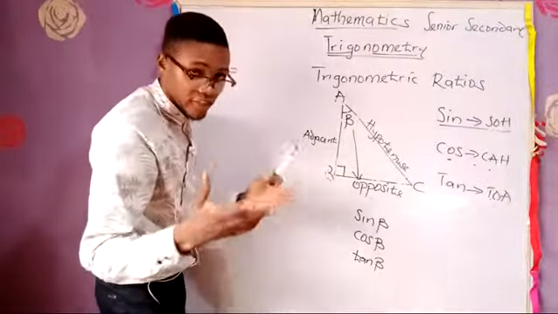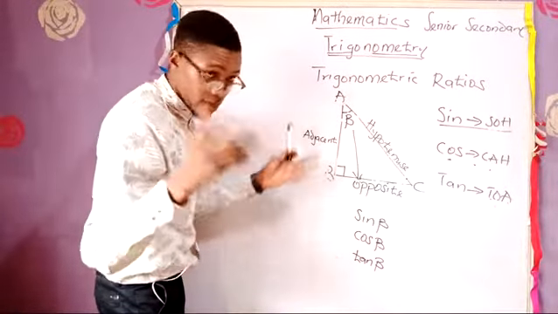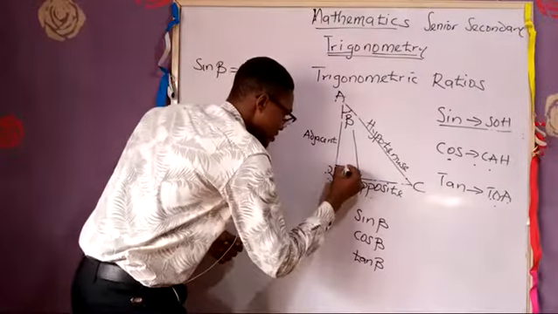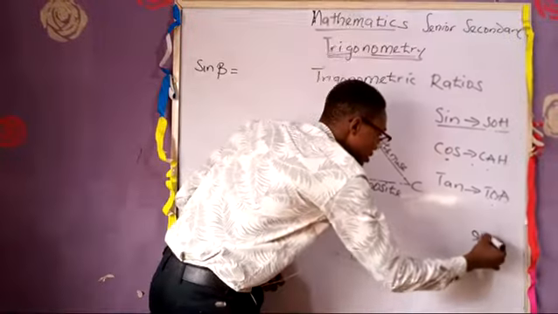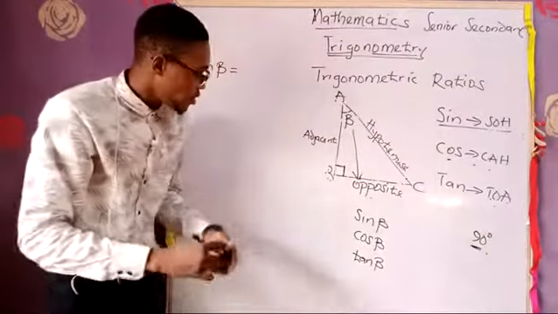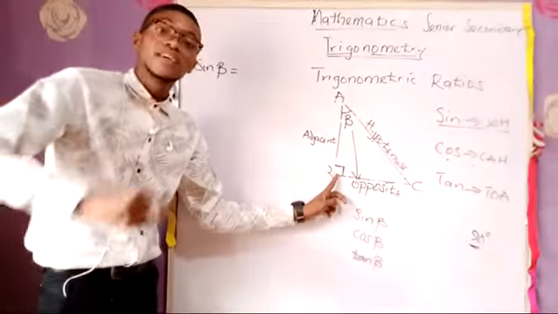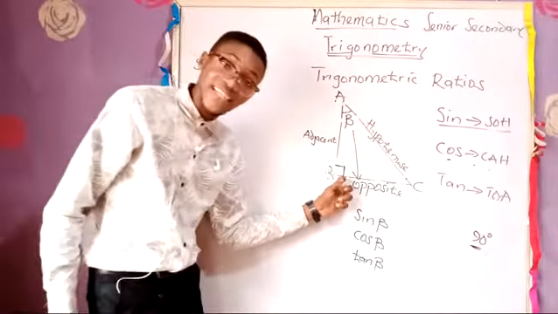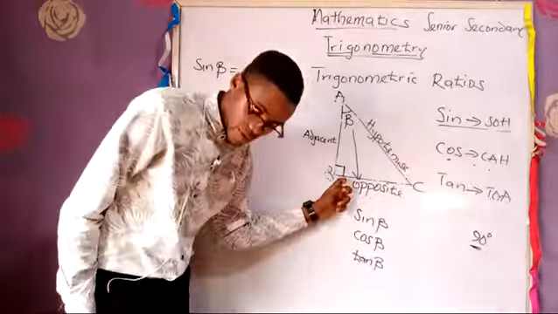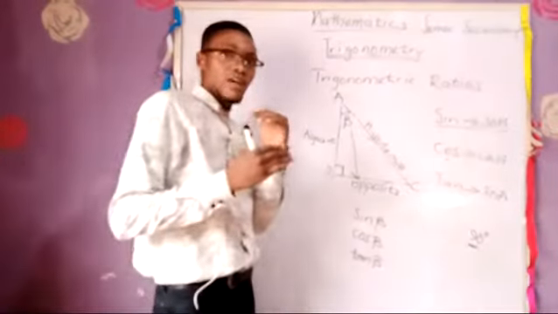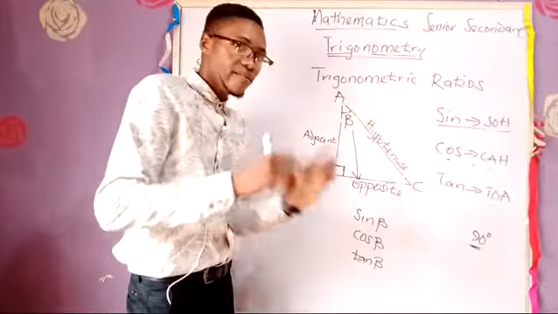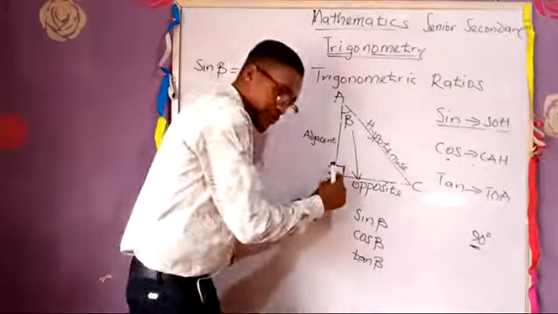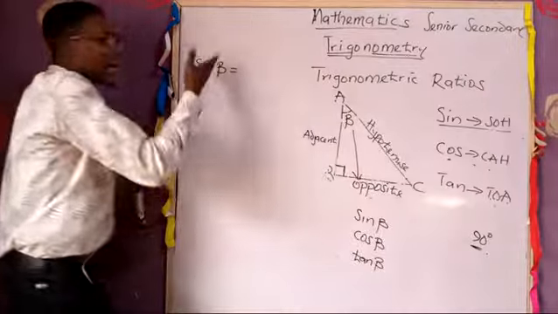Mind you, from your junior secondary school, there's something I need to tell you, if you forgot it. This symbol is always equal to what? 90 degrees. Please take note of that. Whenever you see something like this, it means that angle here is what? 90 degrees. Take note. Because in our second class, we are going a little bit higher. Don't tell me I never told you this. Please take note.